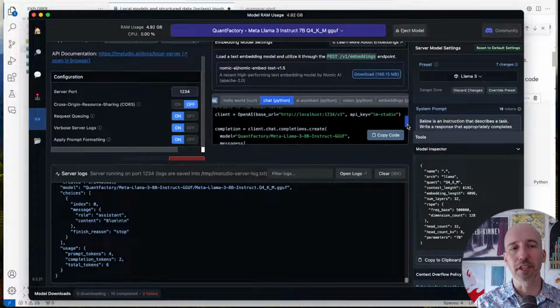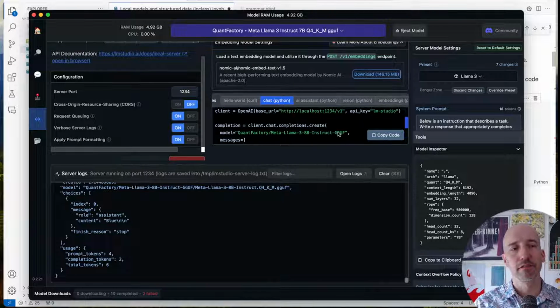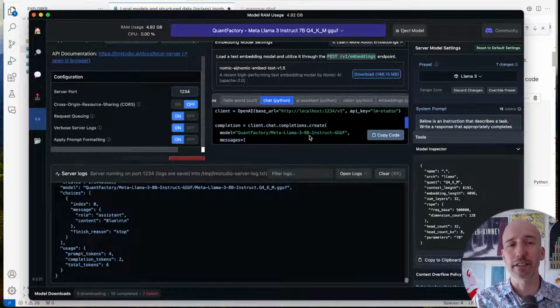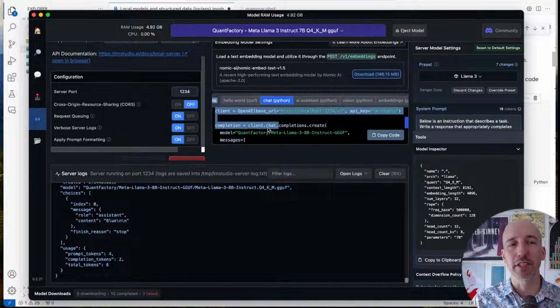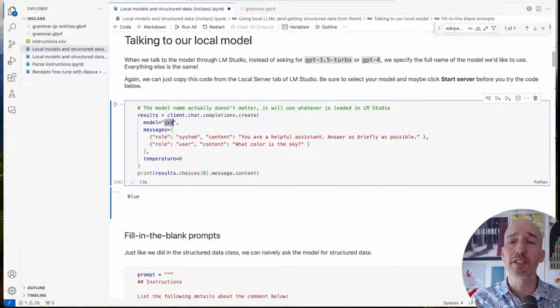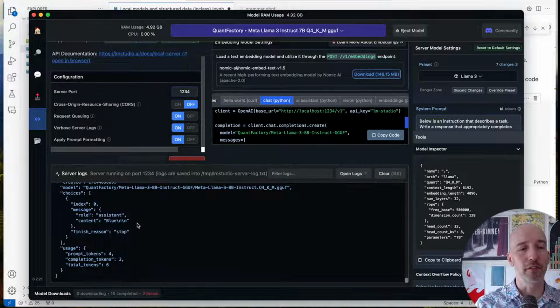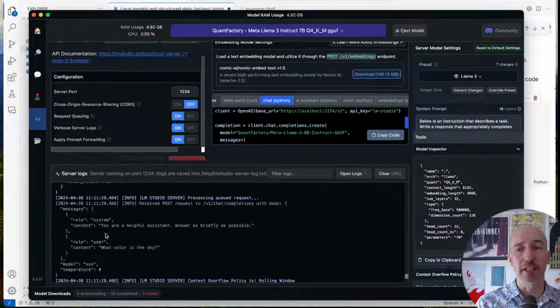This example says, here's the big long name of the model. I don't want to type all of that, and I also can't select it to copy and paste it very easily. So instead I'll just say model equals XXX. As you are sending off all of this information, you can see the logs down in here.